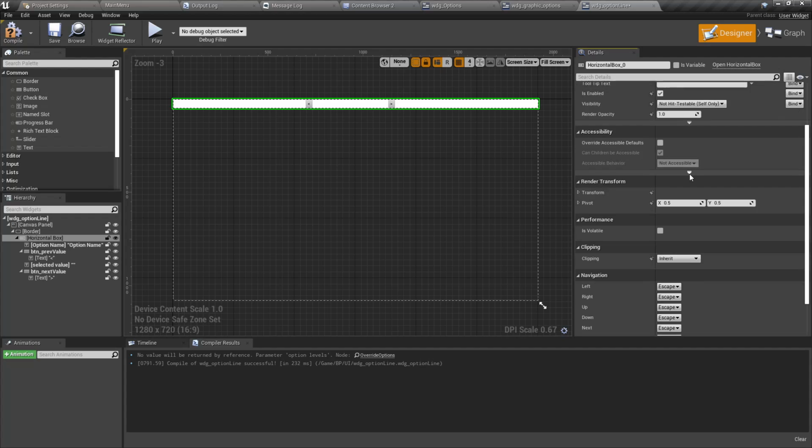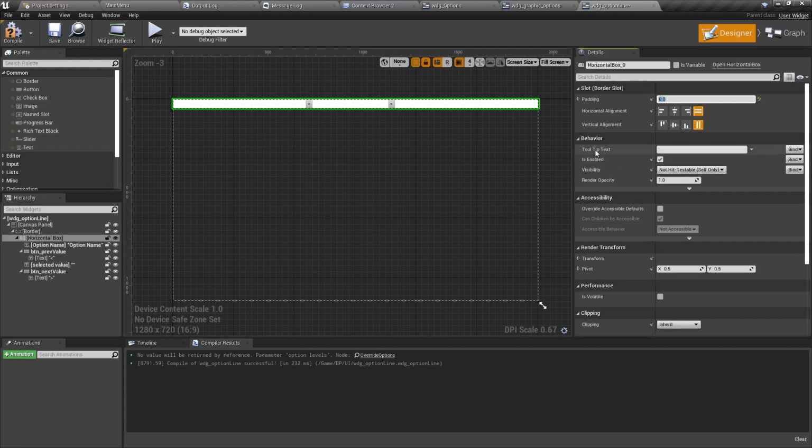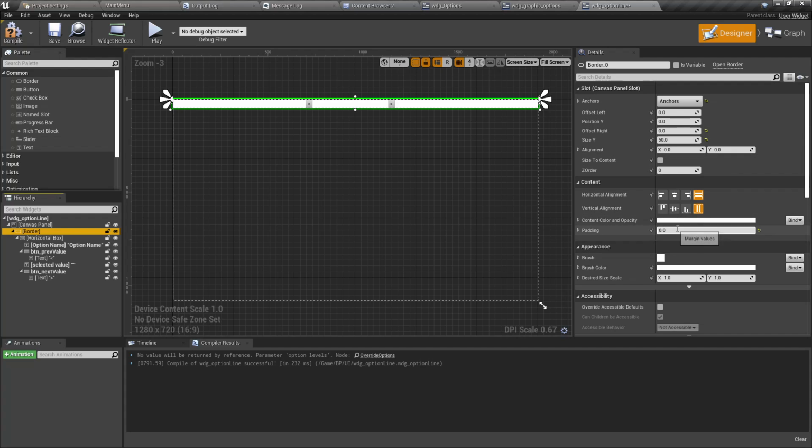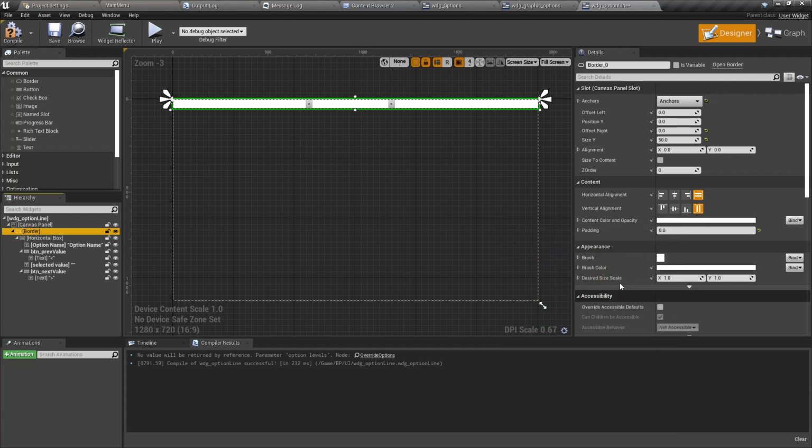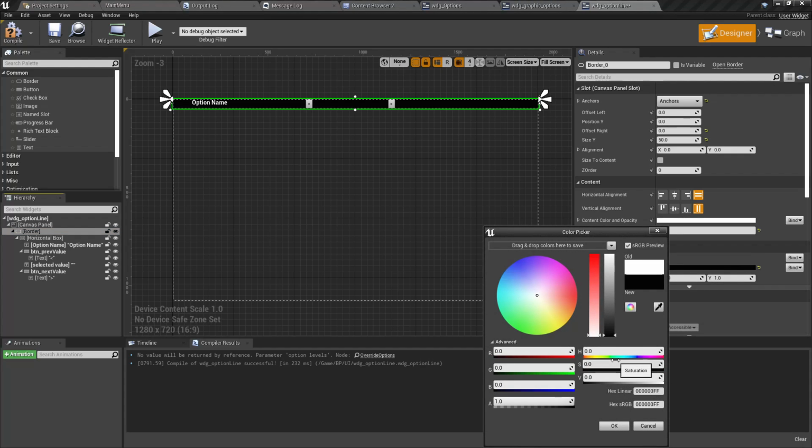And I'll set the color of the border, no, not the content color, the brush color. Let's make it fully transparent.